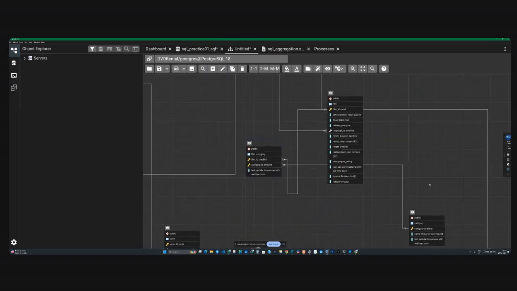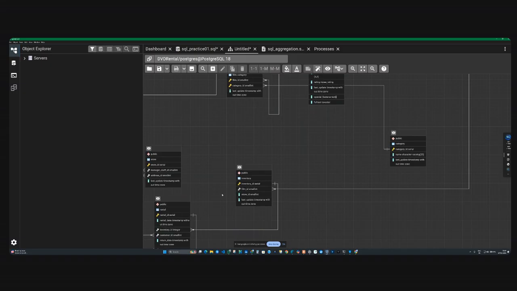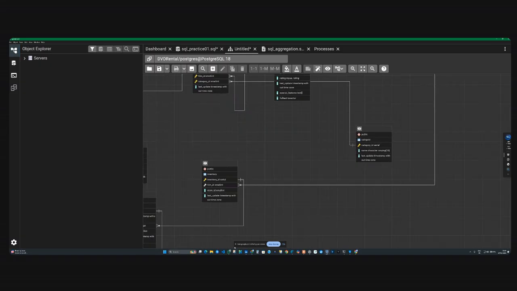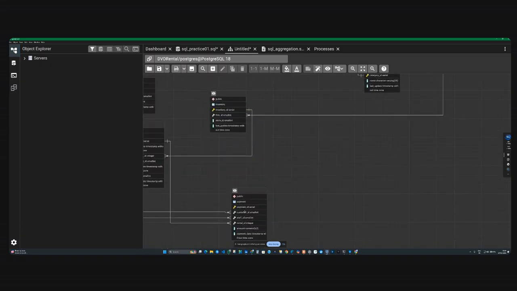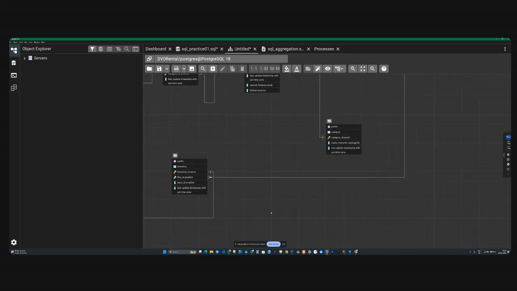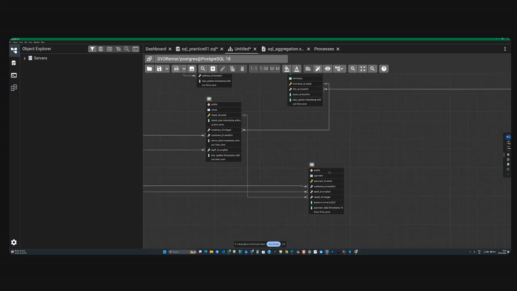If you need some info, for example, where is the payment? I want information from payment and category. So what you have to connect is the payment table. There is a link, you just highlight and see if there is connectivity. Yes.